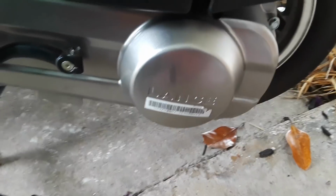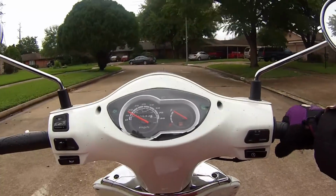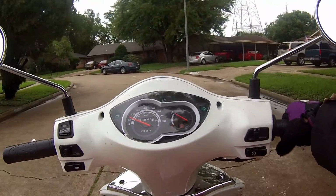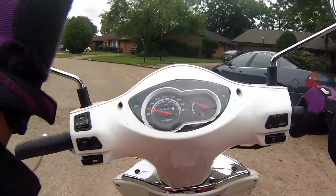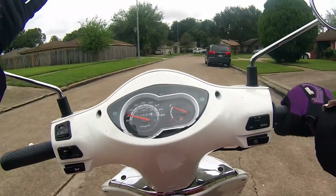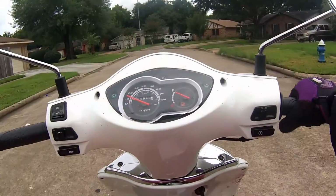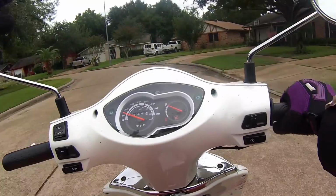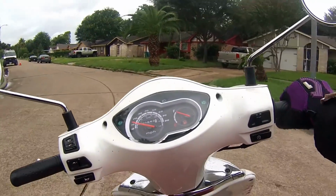You need to check it for any cracks, any tears, because if this thing snaps on you, it's a no-go. It's extremely bad, especially if you're riding. It's just as bad as if one of your front tires popped. So you want to make sure your CVT belt is working properly, doesn't have any cracks, and doesn't have any splits.